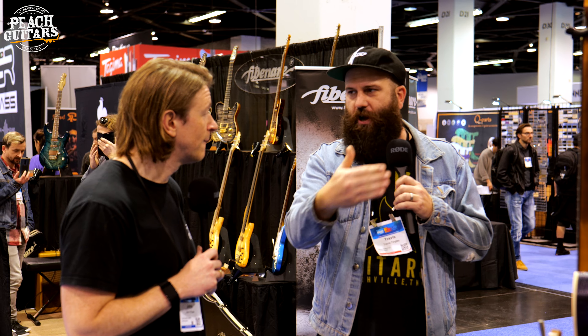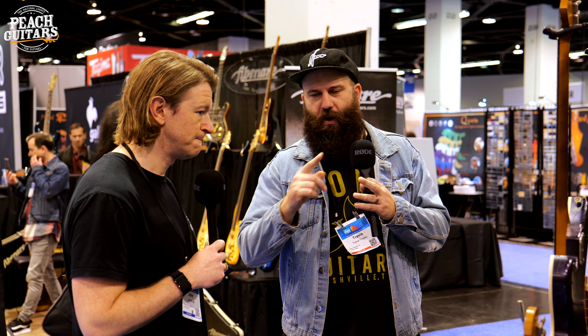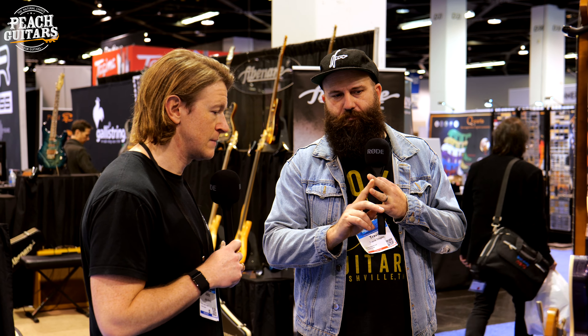This is kind of the first time Novo has ever had what we're calling skew or off-the-shelf models, where there's no need to place a custom order and wait for it to be built. This is something that a dealer like Peach or Fellowship or whoever is carrying our products can order and stock, and it's a really easy way for people to get into a Novo without having to think about specking out neck shapes and nut width. We've looked at all of our sales history, what's the most popular options, and baked that into this line — our most popular finishes and appointments.